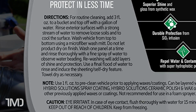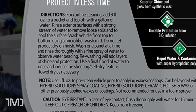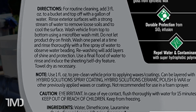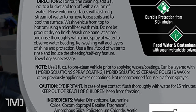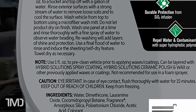So they're saying that this can be used as a regular car wash. However, we're not going to use it for that purpose. We've already got the car nice and clean. And here's what's really interesting. It can be layered with Hybrid Solutions spray coating, Hybrid Solutions ceramic polish and wax, or other previously applied waxes or coatings. Not recommended for use in a foam sprayer.